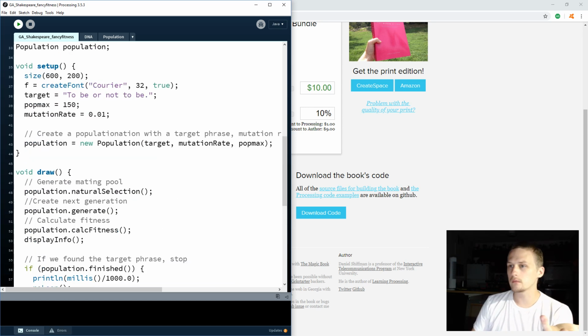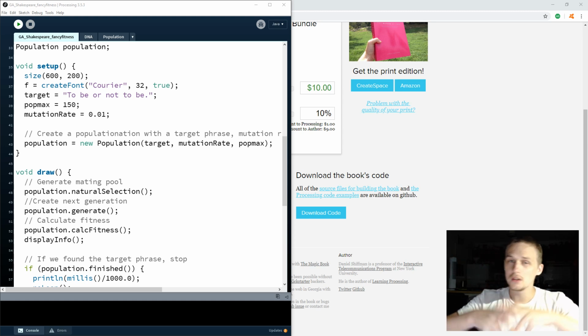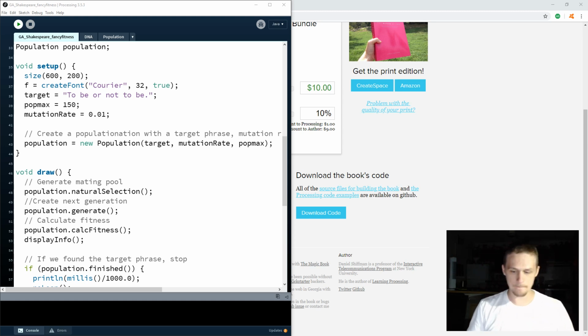That seems like a lot. I have not dealt with something that large in this series yet, but if we just take it one step at a time, that's all we have to do. How do you eat an elephant? First off, why are you eating an elephant? That's a question that I have. How do you accomplish something? You break it down. Okay? What is my end goal? What is my objective? I want to learn genetic algorithm.